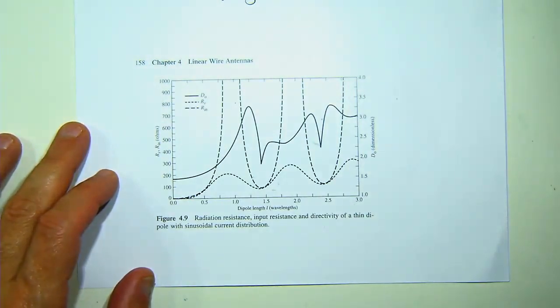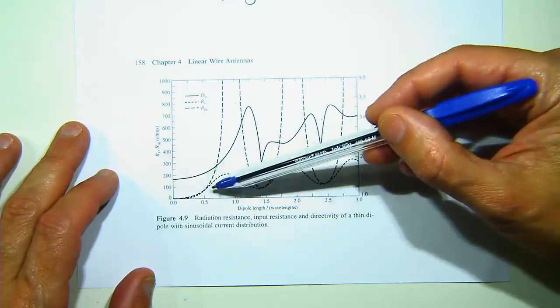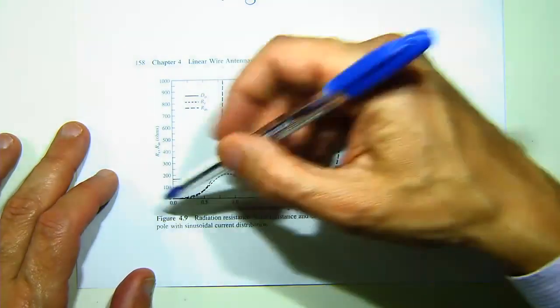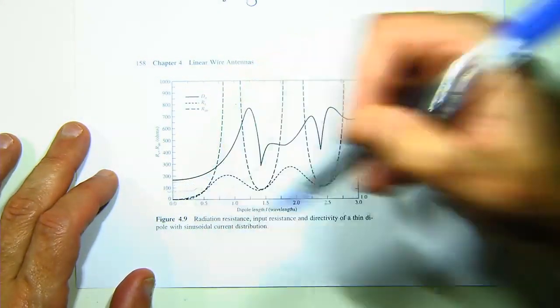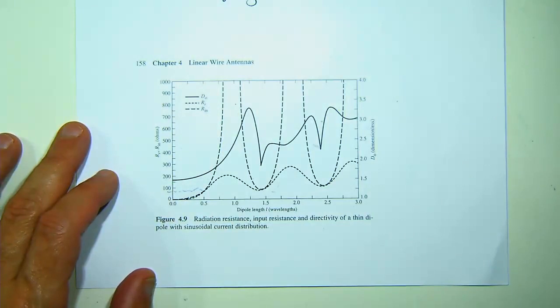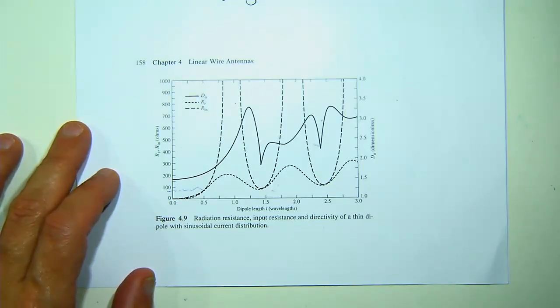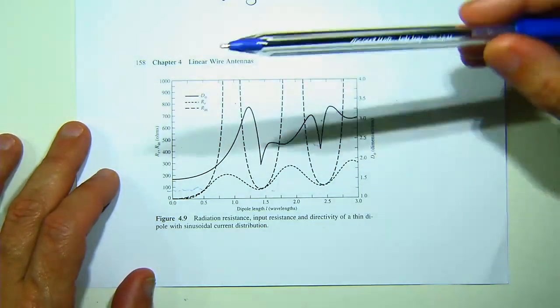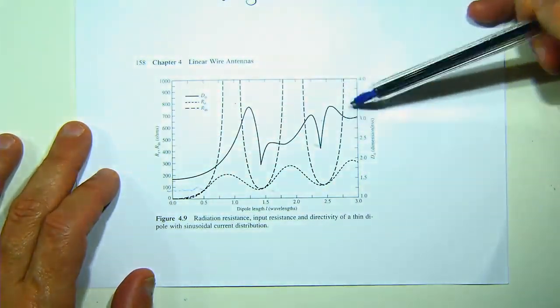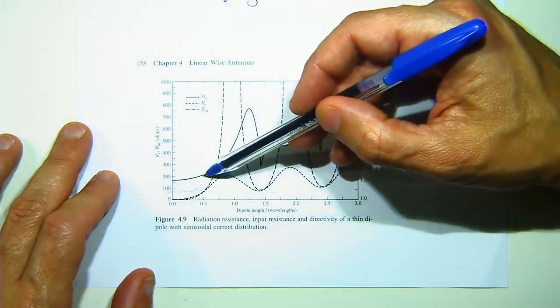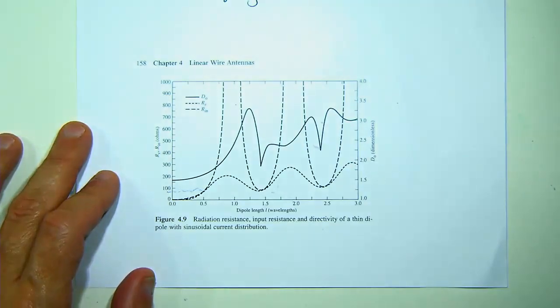or graphs. And what you find here is, if we look at the radiation resistance, we see that a half a wavelength dipole has a radiation resistance. You can actually see it's at roughly about 70 ohms, right? And then it becomes interesting how you match it to 50 ohms, and we'll also talk about that in the next few lectures. But you can also see what the directivity is, which is the solid line at half a wavelength. You can see go across, it's roughly about 1.5.